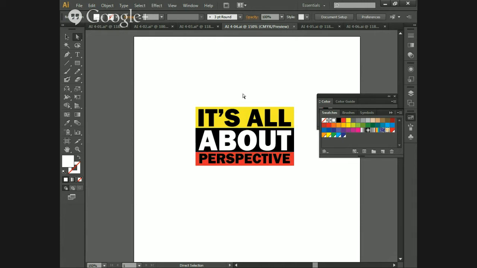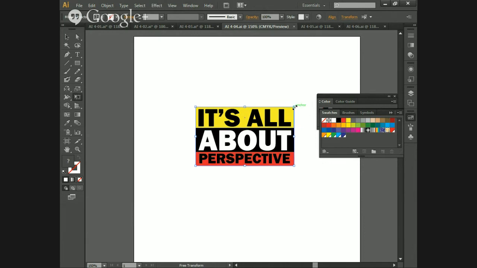So you've got it all selected. You are going to click the free transform tool, which is over here. It is an arrow pointing up with all the anchor points on the bounding box. Or you can just click E, and it turns into the free transform tool. And for some reason, mine didn't work that time.